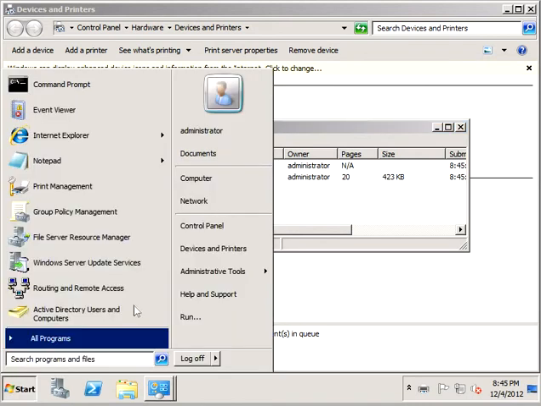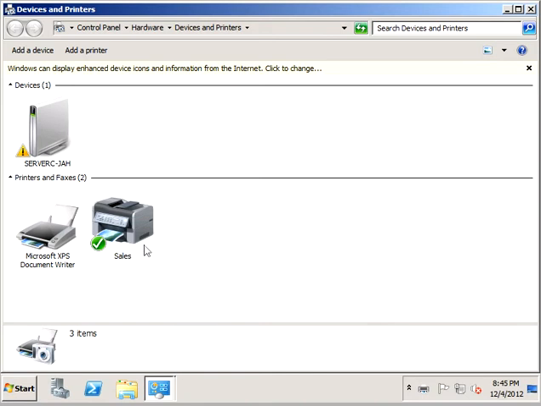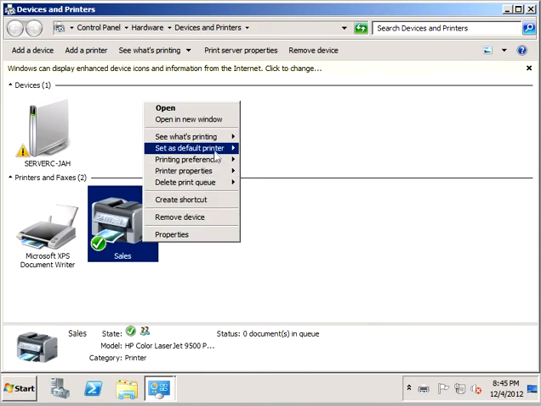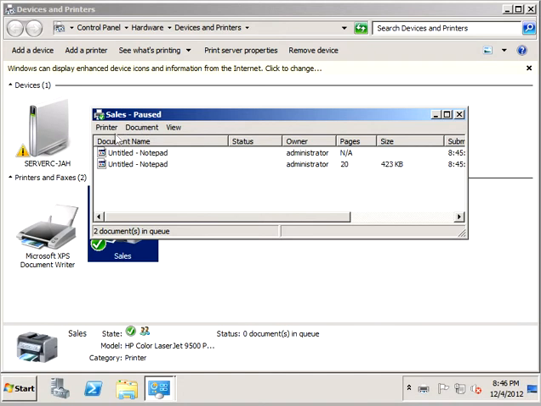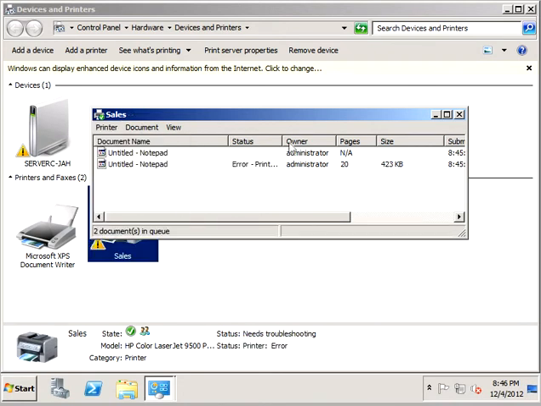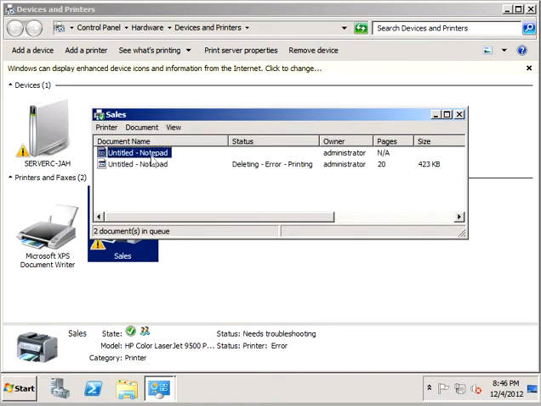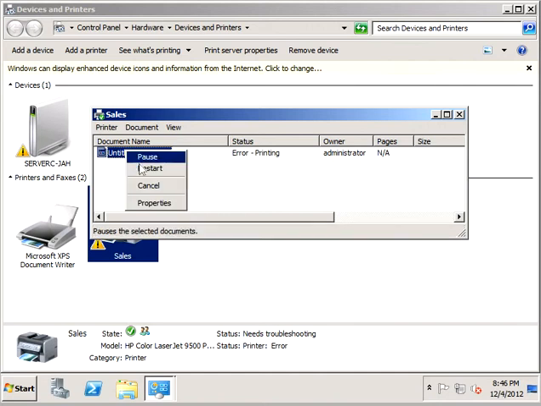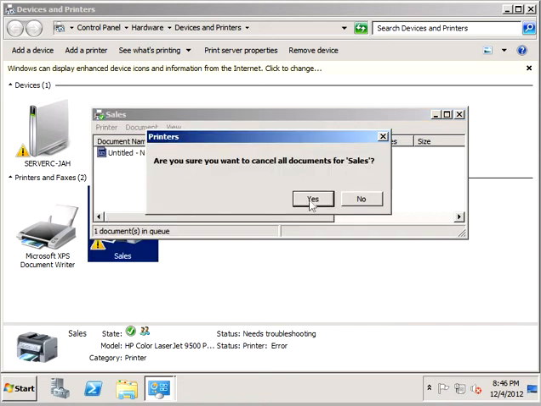Now to monitor, I can actually go into, well, I'll tell you what I'll do. I'm just going to stay right here in the queue. Why not? Let's go to our sales printer and look in the queue, and let's just try to resume this document. Pause printing, and it says, "Oops, I had an error printing that." So let's get rid of that and cancel it. And in fact, let's try to restart it and see what happens. It's still dying because, of course, this is just a logical printer. Nothing is really there. And in fact, I'm going to cancel all the documents in the queue.